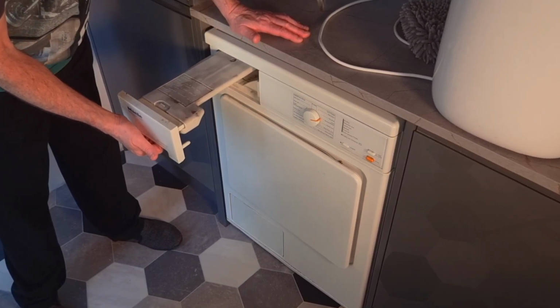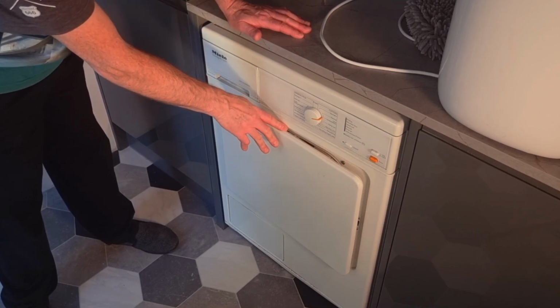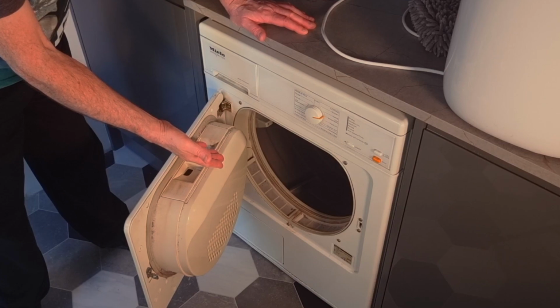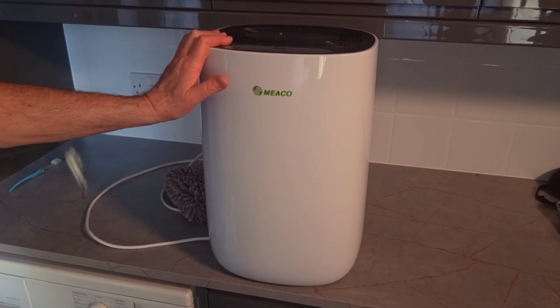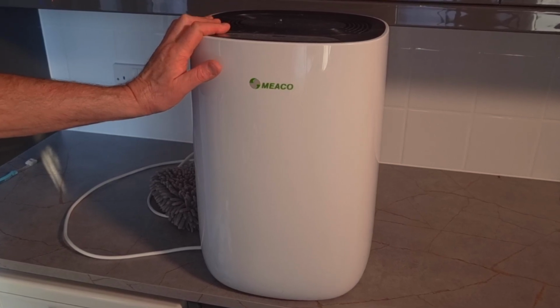Now, generally speaking, the tumble dryer is going to take you around about 30 minutes to dry clothing, and that's a small amount. And cost you an absolute fortune on electric. And the Meaco will take 30 minutes the same, and at half the cost. And let's see how easy it is to use.